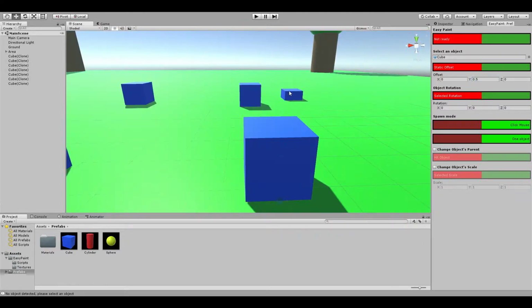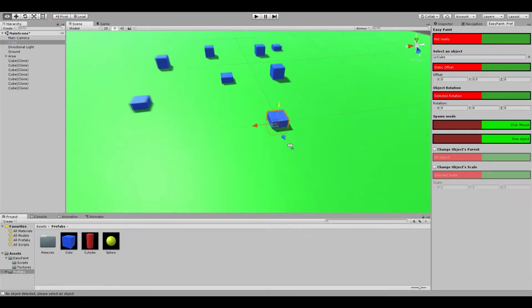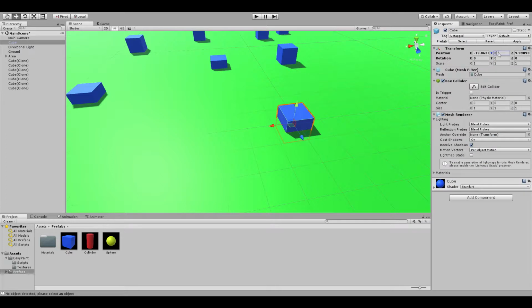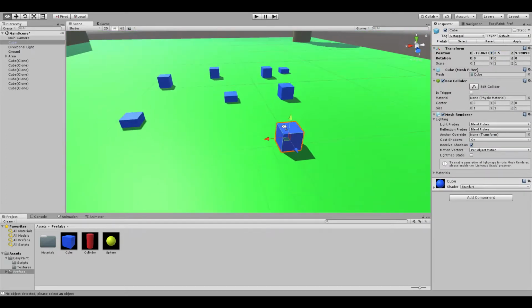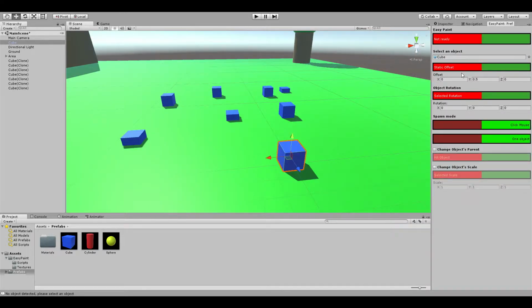This can save you a lot of time, because if you were to manually drag and drop objects, then go to your inspector and type in the value, it would take you quite a long time to do that, rather than setting an offset. We'll go back to dynamic offset once we start spawning multiple objects.